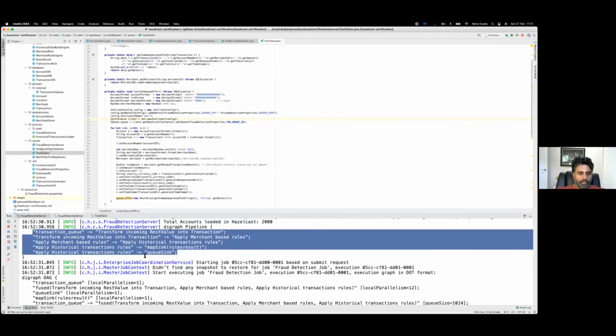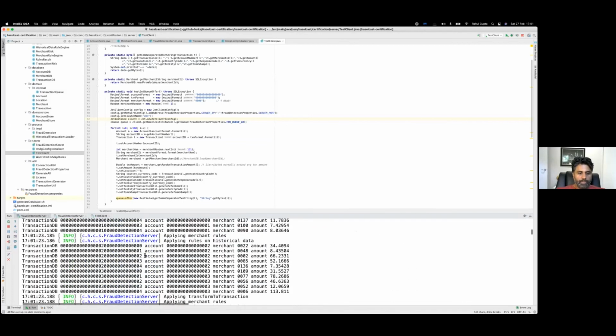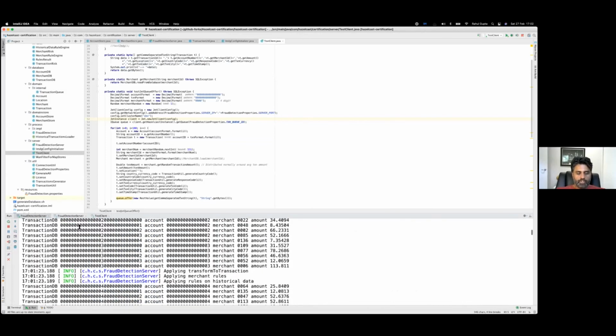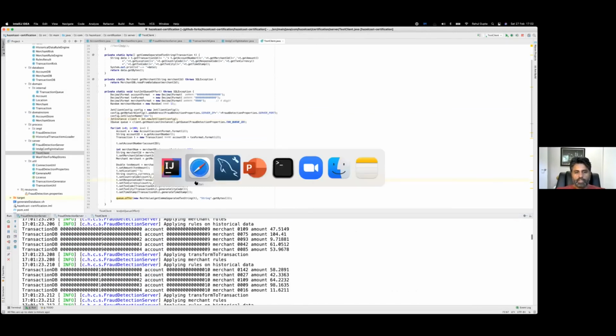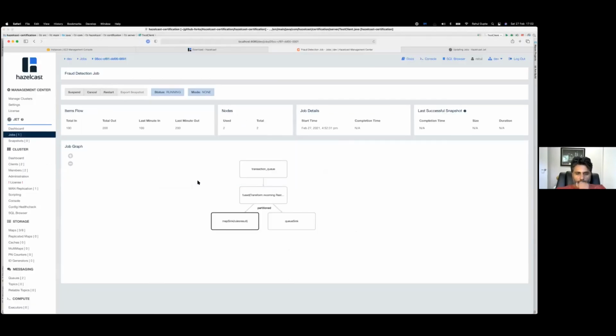Yeah, as you can see, this job instance receives a certain number of transactions. If I go into the Management Center console, you can see total items flowed into the cluster on this particular production job is 100, total out 200. Total out 200 is because I'm writing into two things.